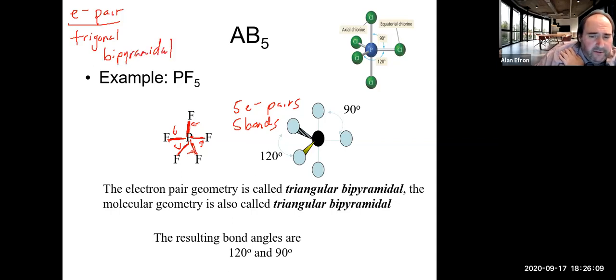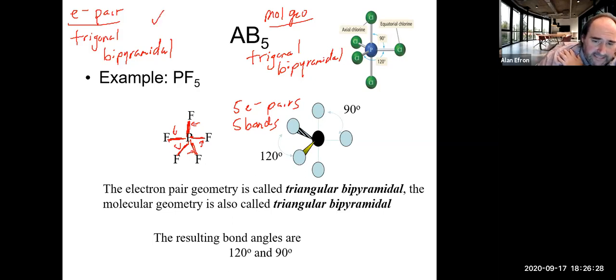And it has a molecular geometry name, or shape, also of trigonal bipyramidal. Again, when we look at the central atom here, there are no dots on the central atom, so no non-bonding electrons. So again, our names are exactly the same. And the reason for that is it is essentially just bonding electrons near bonding electrons, so they're able to spread out a little bit. We actually end up with 2 bond angles.